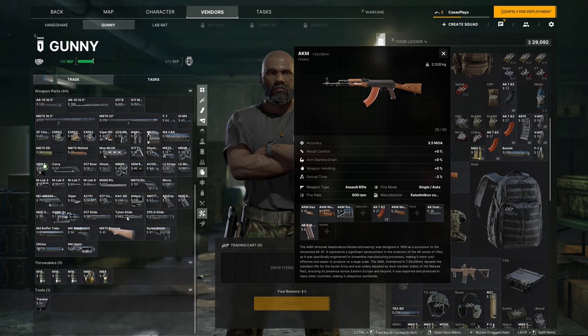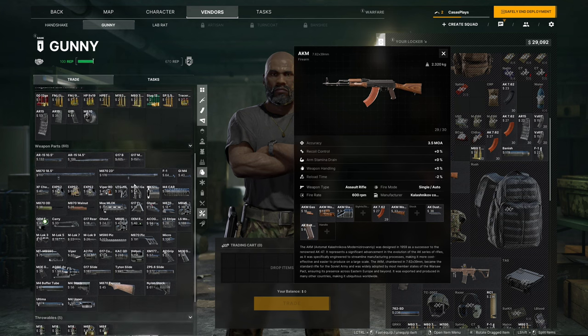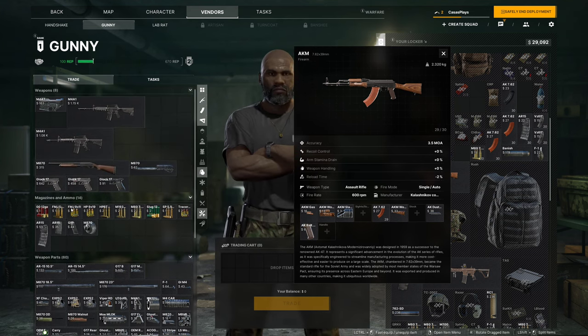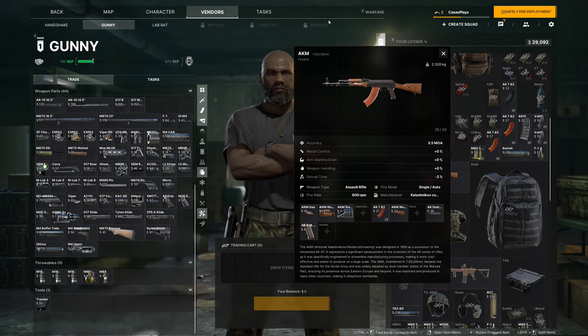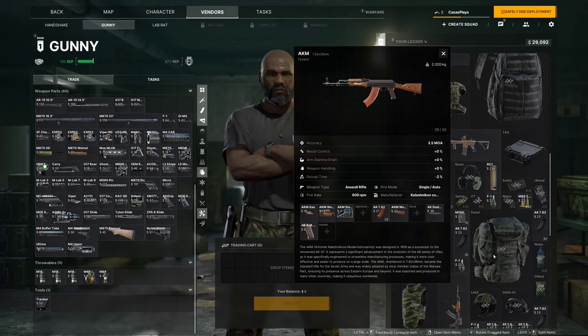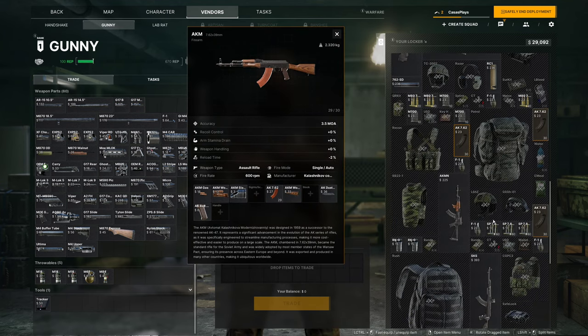G17 slide, Titan slide, ACOG. I could always just throw one of those on, but the only thing is that you can't even buy these magazines here. Okay, yeah, you're definitely not supposed to customize the AKMs. Unless it's stuff that you find out in the open. Which is fine.